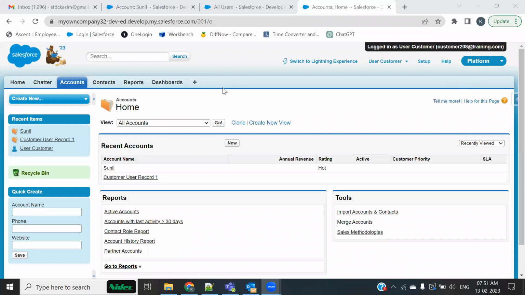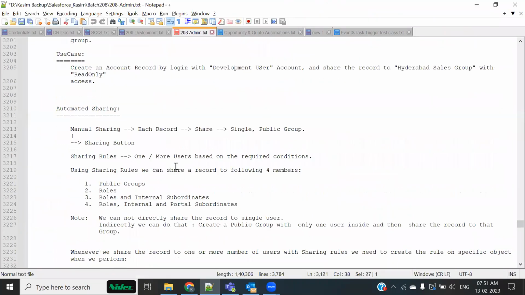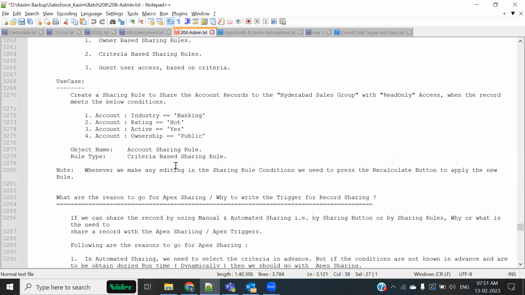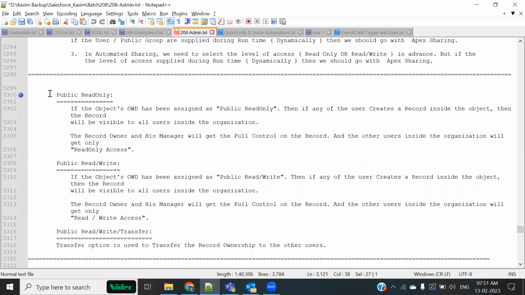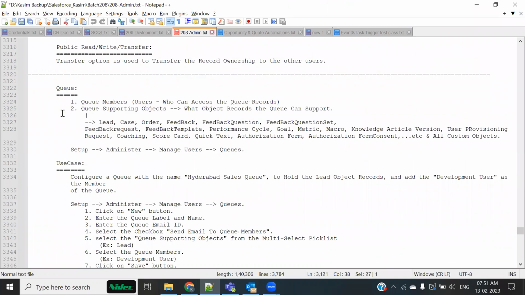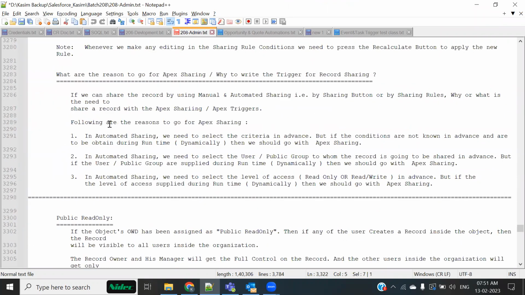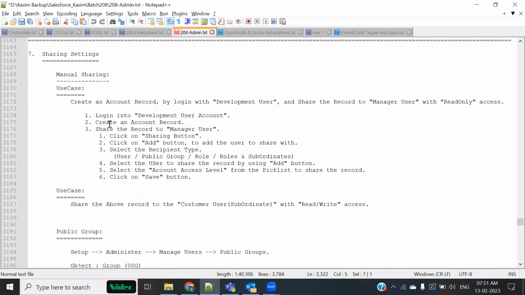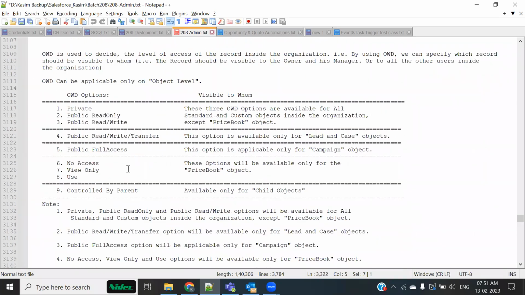So see, this is what it means to share a record versus transfer the ownership of a record. Now, I would be taking this topic, Q, but before that, you must understand one thing. Let me take you back to the OWD once again. When we go with the fourth option of OWD, public read write as well as transfer.